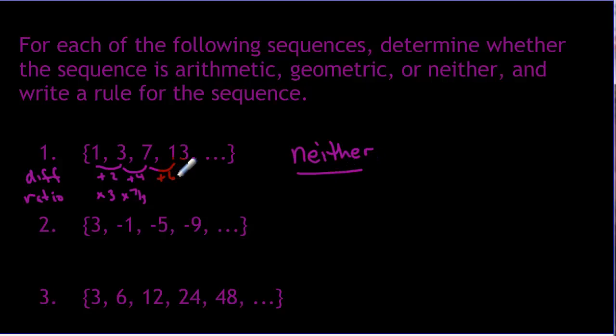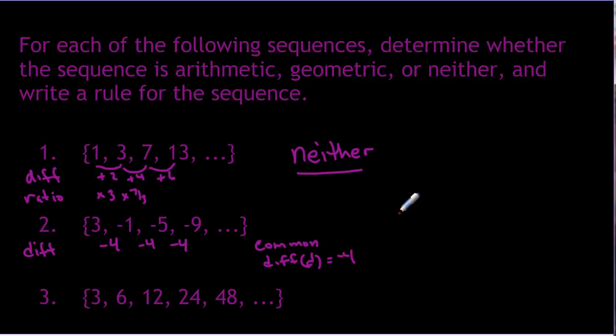You can see the pattern here that we would be adding 8 and 10 and 12, so there is a pattern to this, and we could write a recursive rule for that, but I'm not going to take the time to do that. So let's check this next one. So let's see if there's a common difference. So going from here to here, we're subtracting 4. Here to here, we're subtracting 4. Here to here, we're subtracting 4. So our common difference, which is d, equals -4.